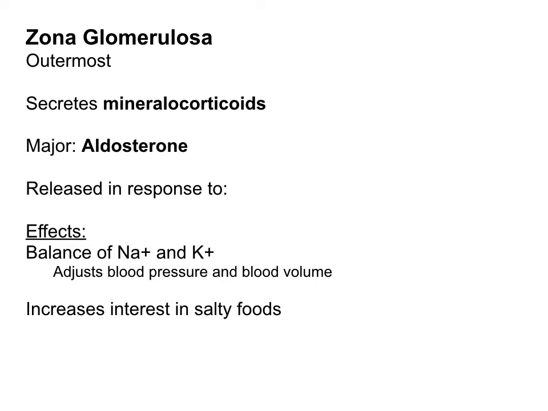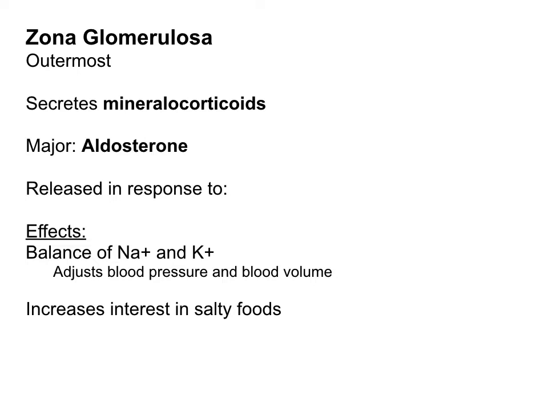Now, what aldosterone is going to do is it is going to target primarily the kidney, but also things like sweat glands, salivary glands, and your pancreas. And in these areas, it's going to adjust the balance of sodium and potassium. Specifically, and I'm going to refer to the kidney because that's the major area, it's going to tell the kidney to conserve sodium, meaning it's going to pull sodium from the future urine and put it back into your blood.